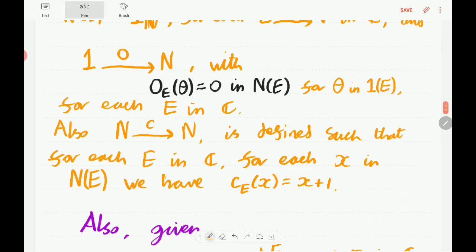Okay, what about this kind of successor function C? Well, I maybe shouldn't call it a function at the moment, because at the moment this is an arrow from n to n in set to the power of C. And so how is it defined?